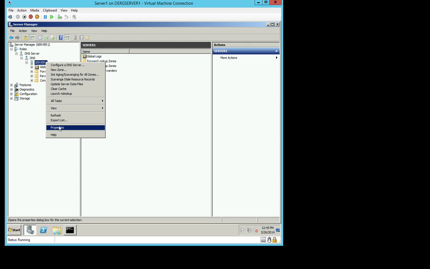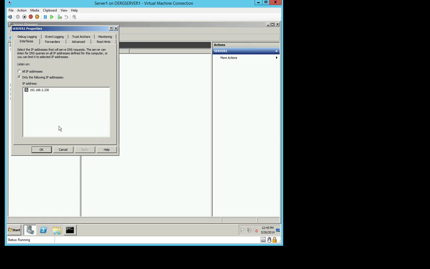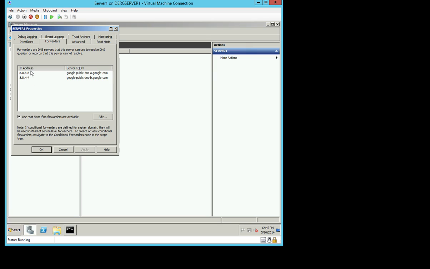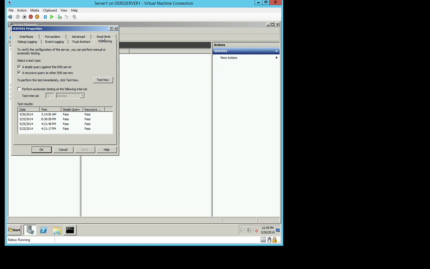If I go to properties on server 1, you can see it's listening on that IP address. It is forwarding to those public DNS addresses. And if I click on test now for testing simple and recursive query, it passes both.